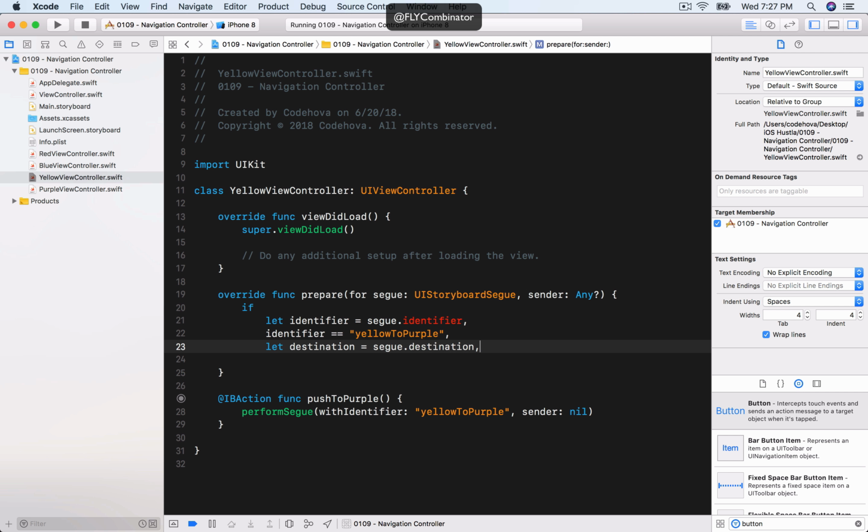And then what we could say is let purple VC equal destination as purple view controller.